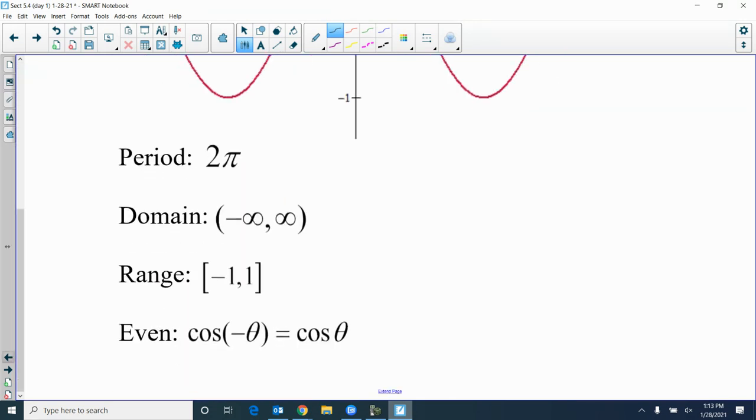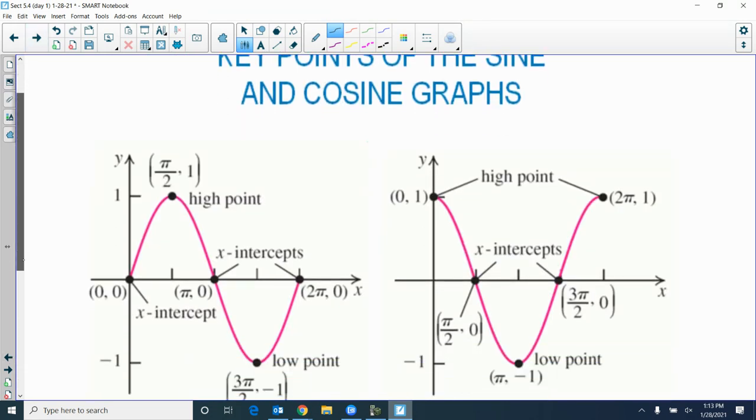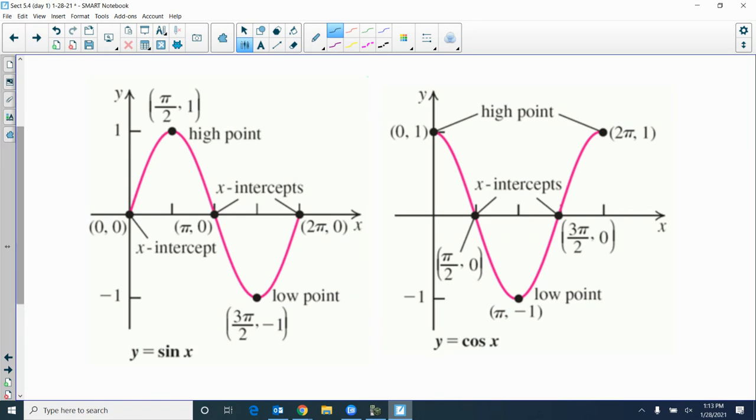Now that next figure down below there, this just kind of highlights the key points, which we'll use throughout graphing. There's 5 key points for sine. The 0, the max, the 0, the min, and then the 0. So this is the basic graph of sine. Cosine looks different. It's basically the trough. Starts at the high, goes 0, low, 0, and high. So understand the difference. If you're asked to graph one cycle of sine, your graph should look like this. If you're asked to graph one cycle of cosine, it should look like that. So it's a little bit different when you're just doing one cycle.